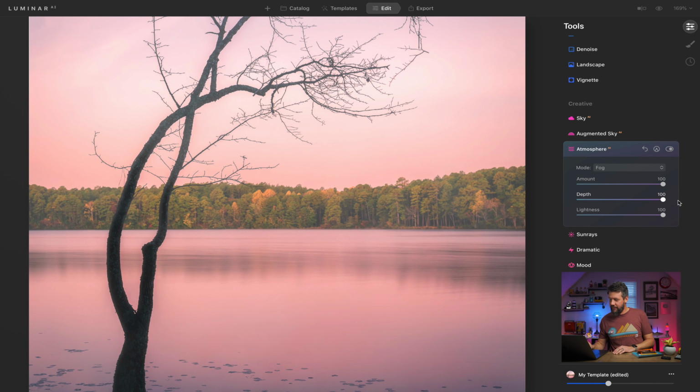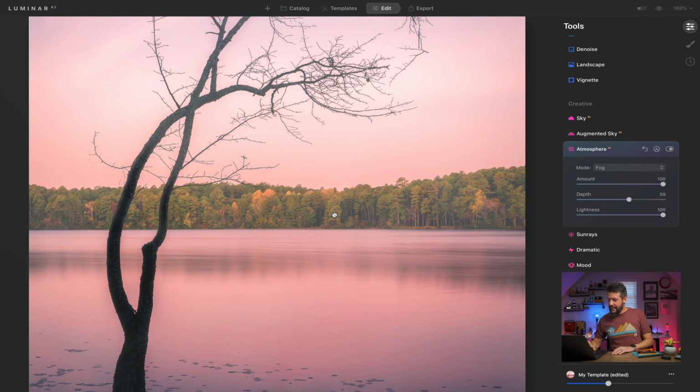And you can really see it if I toggle this on and off or just slide it back and forth like this. And I just think that's pretty cool. That's exactly what I was thinking about when I first heard about Atmosphere AI. I was like, I wonder how good that actually does. Is it just overlaying the fog on top of the actual tree or whatever happened to be in the foreground? Or does it have the ability to determine exactly where the tree is within the actual image?